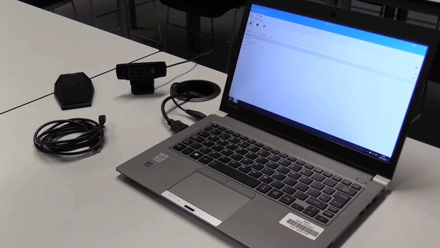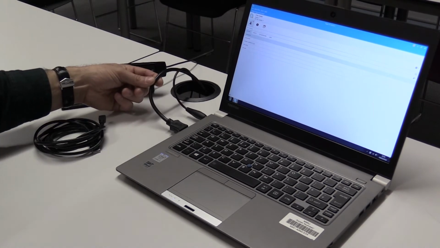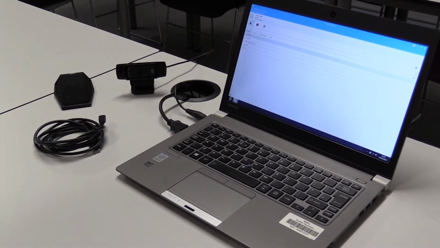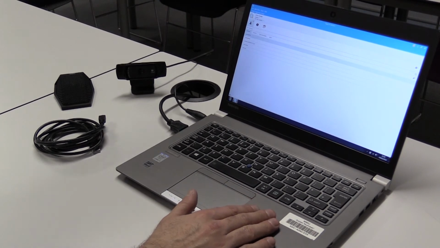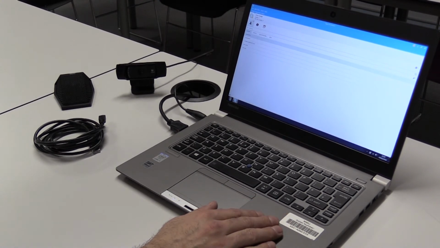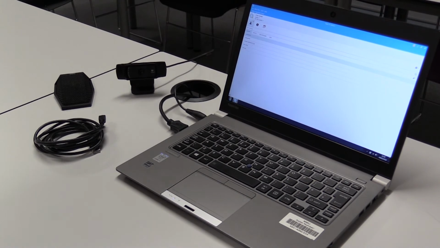On the desk in front of me, what we've got is a standard laptop. Now, we're going to use the laptop to actually drive the Skype video call. What I mean by that is we're going to initiate the call from here, we're going to configure our settings from this device. I'm also making use of a HDMI cable here plugged in, which goes up to a large screen on the wall so that whatever is being shown on this laptop, be it a presentation, be it the web, anything that you're showing on this, will be up on the big screen for all of you participants on this side of the call to see.